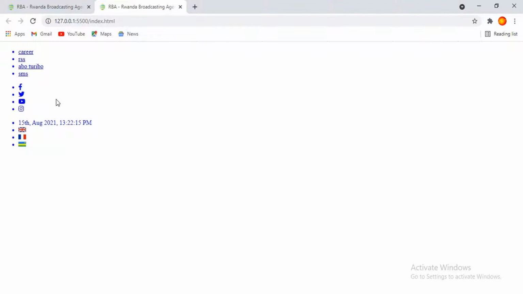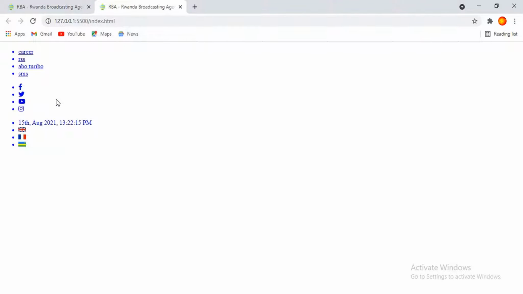Iyi bottom nav urabona ko nayo ifite ibice bitatu, ifite this RBA logo, then this main nav, okay, these links, and then this search icon. Okay, need three parts. Okay, means we have bottom left, bottom middle, and bottom right.